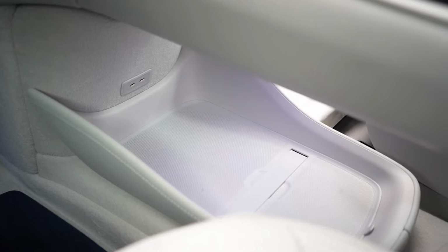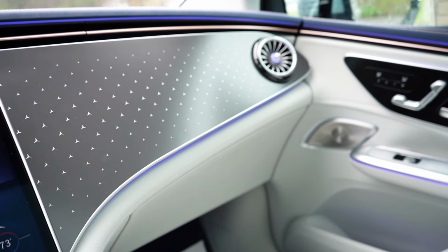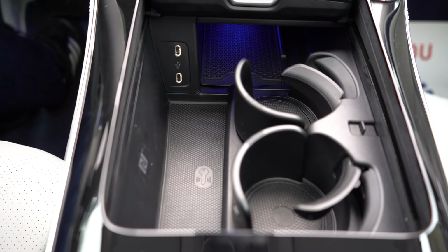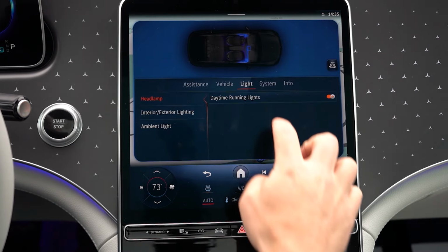Mercedes just thought of everything, man. This interior quality is second to none. It's absolutely amazing, but you do have a couple cup holders here. You got a little bit of rubberized storage. Then within the center armrest, there is a ton of storage within there. I feel like that goes down forever there, but anyways, amazing interior quality. Now let's go ahead and take a look at the infotainment screen though.